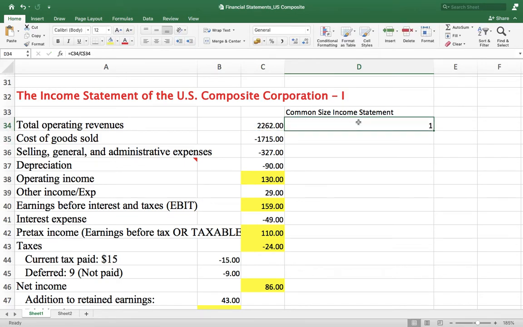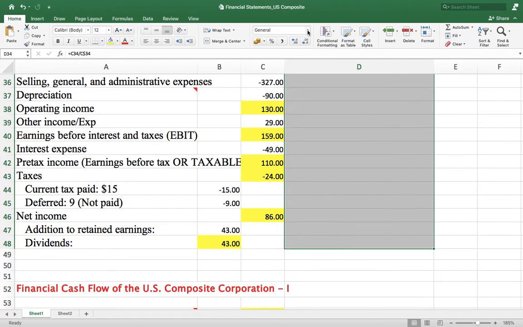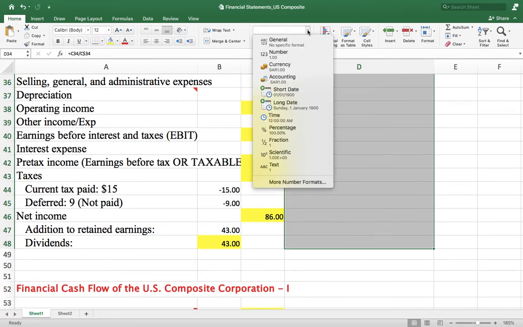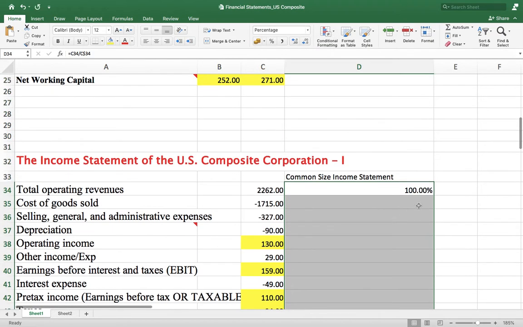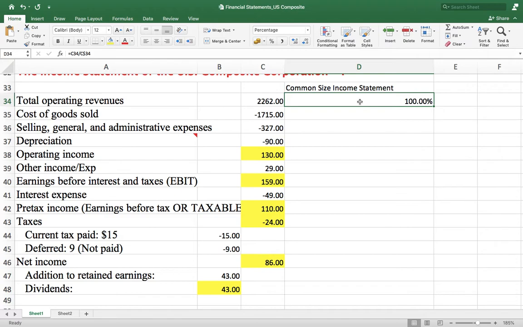Then what I need to do, the range of data in number format, I need to transfer to ratio format, that is percentage format. Go to the Home ribbon, come to the percentage, click here. Automatically it will go in percentage format. Now I need to do the same for the cells below. How will I do it?